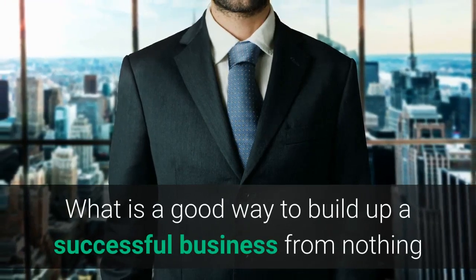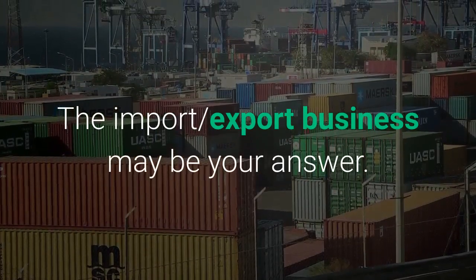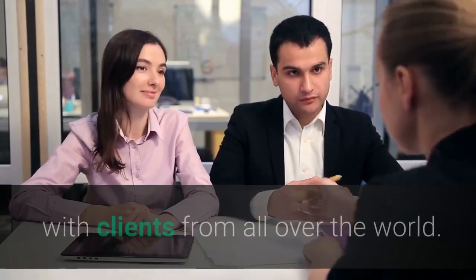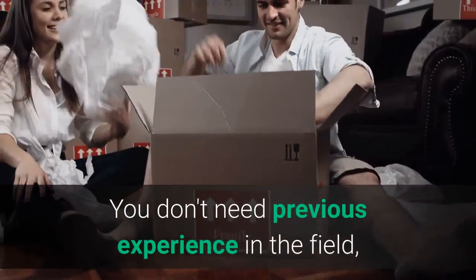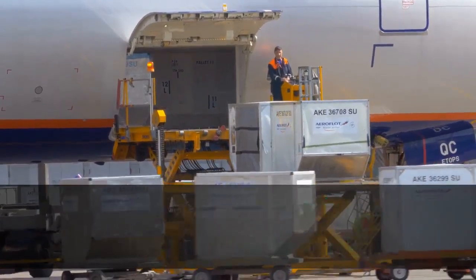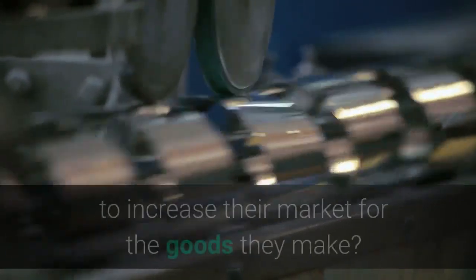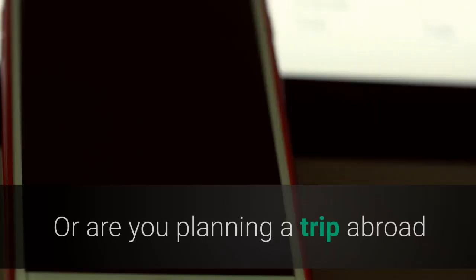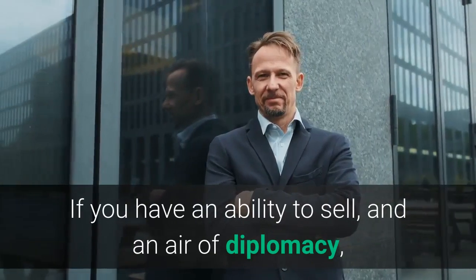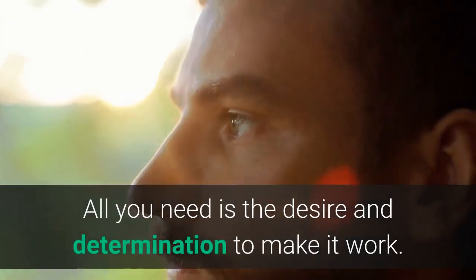What is a good way to build up a successful business from nothing and have fun doing it? The import-export business may be your answer. Not only does it require little financial investment to start, but it offers the prestige of working with clients from all over the world. You don't need previous experience in the field, but you should have a good head for organizing. Fulfilling a successful import-export business requires constant attention to little details. If you have an ability to sell and an air of diplomacy, the import-export business might be right for you.